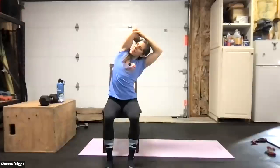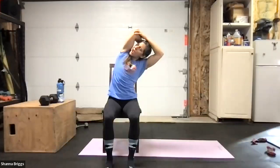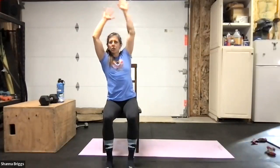Good. Add that little rotation, peering up. Stretching helps, but I also like to kind of keep our stretching a little bit more active to help keep all that fascial material moving as well. Go ahead and shake out those arms.